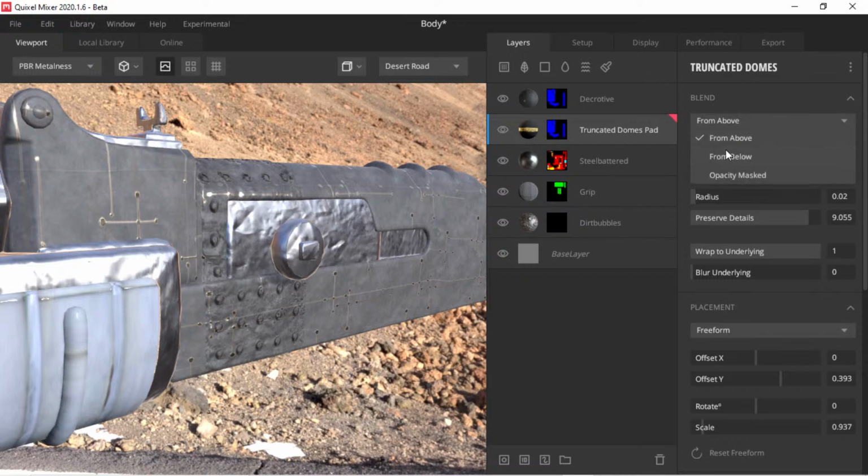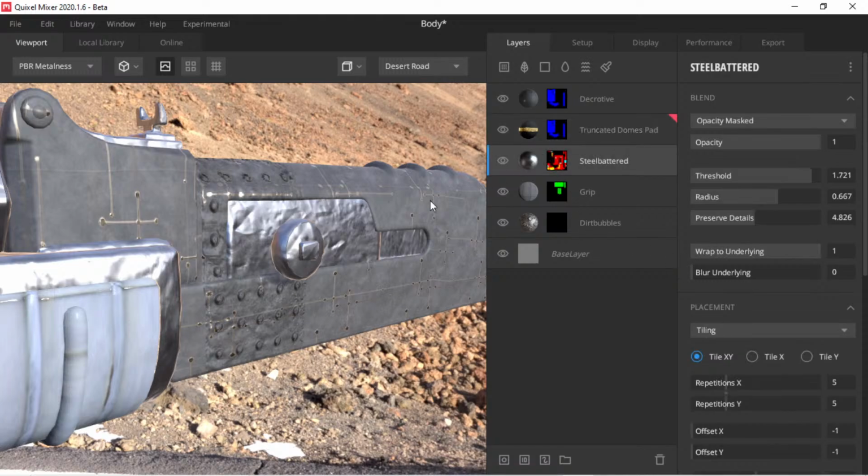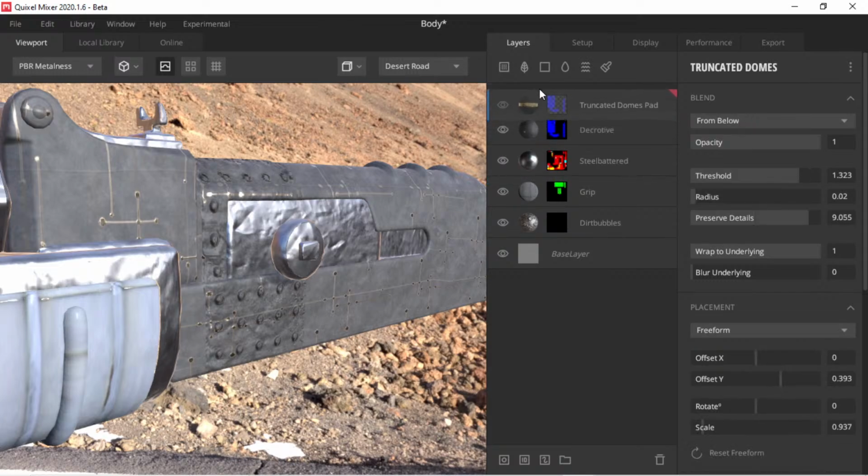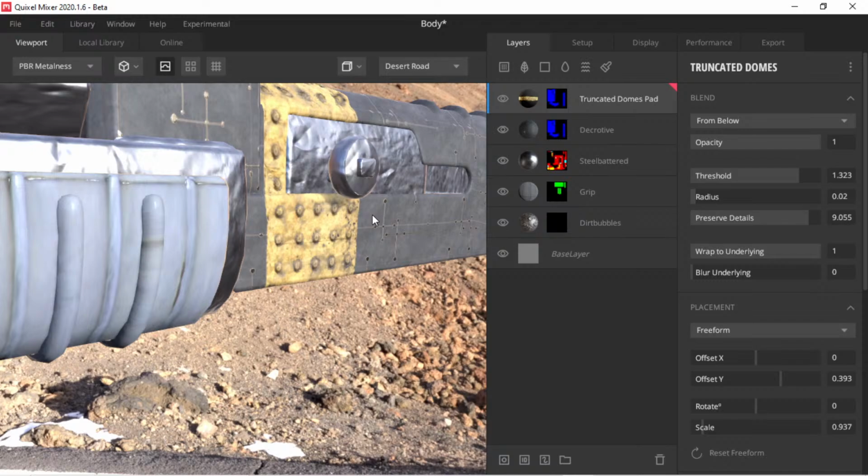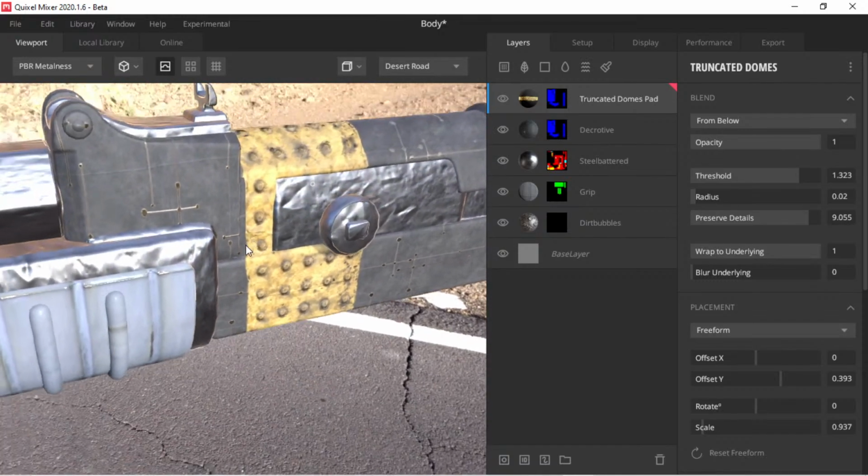From above. From below. Alright, so right up on top. Oh, no, bring that one back down. There we go. This one goes above our decorative, and now we got that slapped on there.